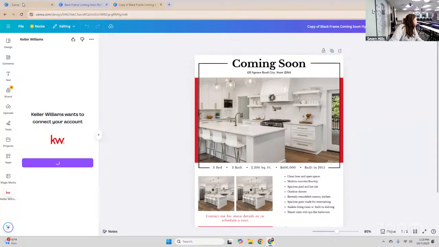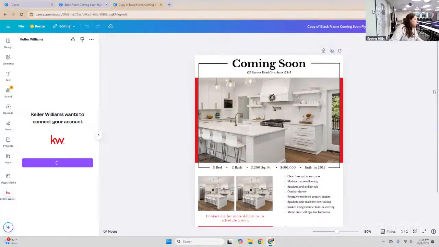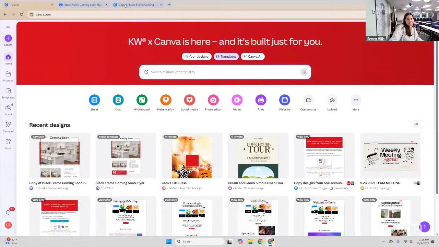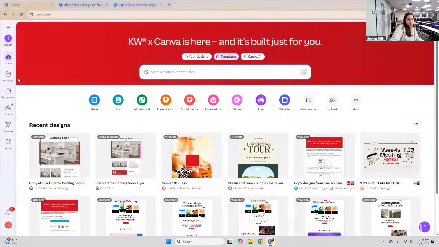I'm on my Chrome account. Okay, so over on the left, you have an apps icon. That's right, and then it'll log you in here. The search bar is now right there.